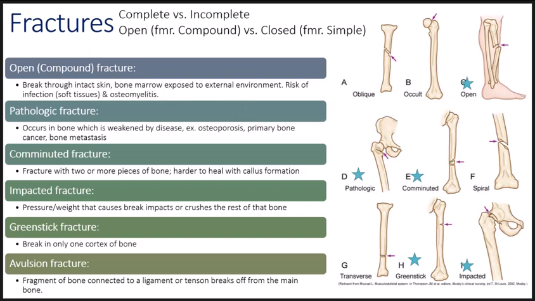An open fracture occurs when, as the name suggests, the skin is broken over the fracture, which you can see here. So these ones look really nasty when you see them. The soft tissues are naturally going to be damaged in the area because the bone has broken through soft tissues. And the internal cavity of the bone, which we know contains bone marrow, is now exposed to the external environment, and that puts a person at risk of developing an infection.